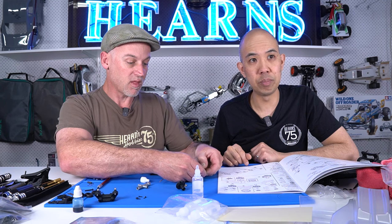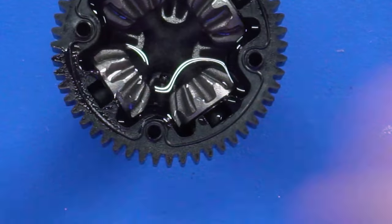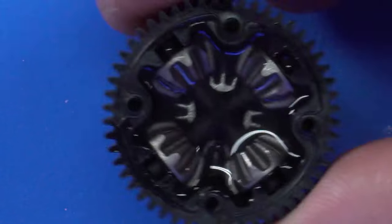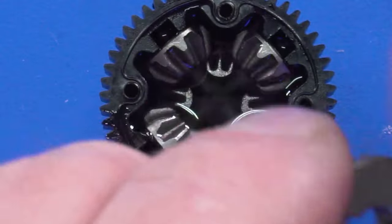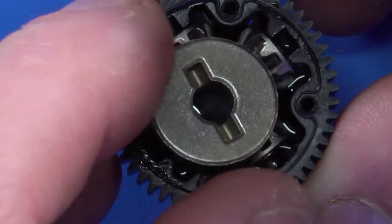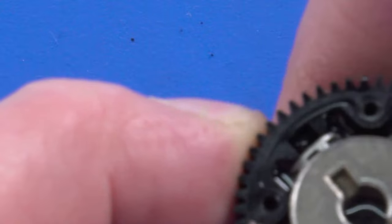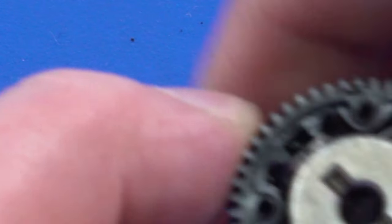Now, if you were really fussy, you could do it and leave it overnight or put it in a vacuum pump or whatever. But for what we're doing... Don't have that patience. So you're just going to drop that in there? Yeah. And the reason I drop it in there is to make sure that it gets all nicely meshed. All the gears are timed up.